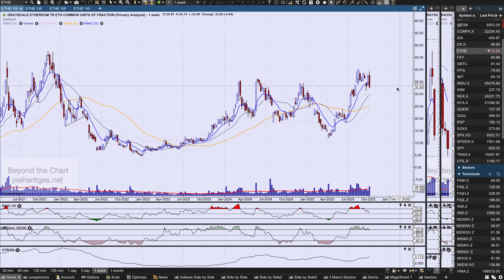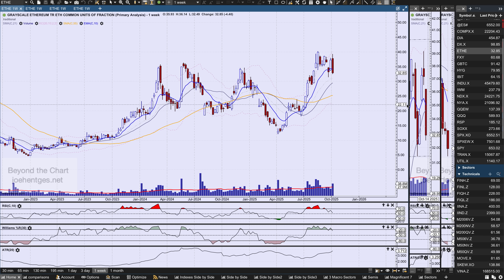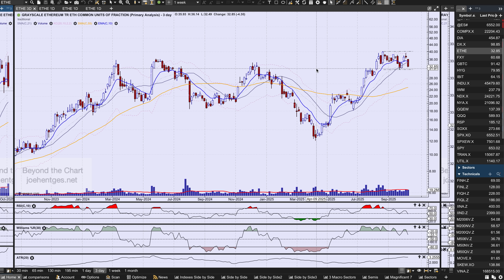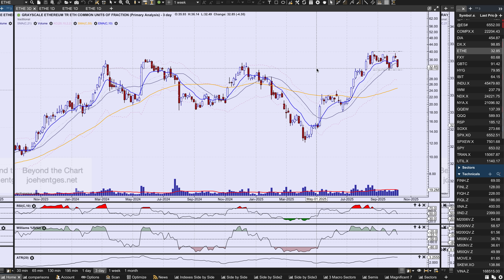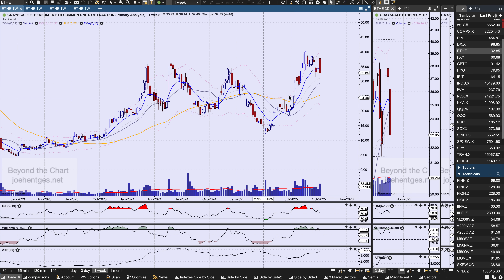Let's take a look at Ethereum — it was even more negative. This is a weekly view; I don't have the Elliott wave picture on this yet. Look how negative it is: an outside-down candle on a weekly basis, closing way below the low of the prior week. On the three-day view — where I take the high, low, close for three days' worth of price action — this candle isn't complete because it's only got two days in it starting with Thursday, but it's starting to look like it's getting ready to roll over. The weekly candle says it looks pretty negative for Ethereum.